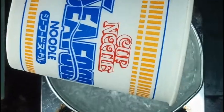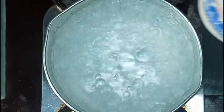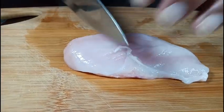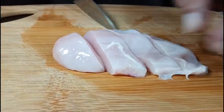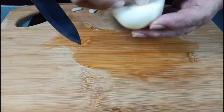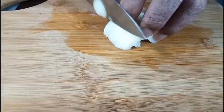So now we're going to prepare our hot boiling water in our empty instant ramen cup. And we're going to put our egg in the cup and pour the water till the marked line in the cup. And then we're going to let it sit for 20 minutes. And while we wait, we're going to cut our chicken into small cubes. And now for the onion, we're going to take off the skin and take off the center of the onion, and cut it into thin slices.